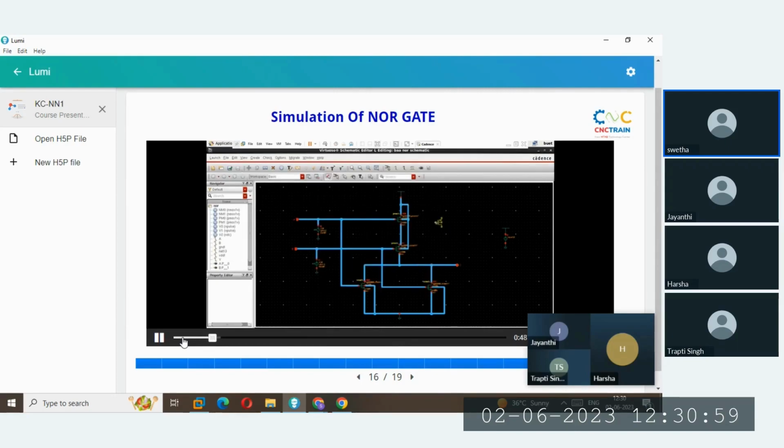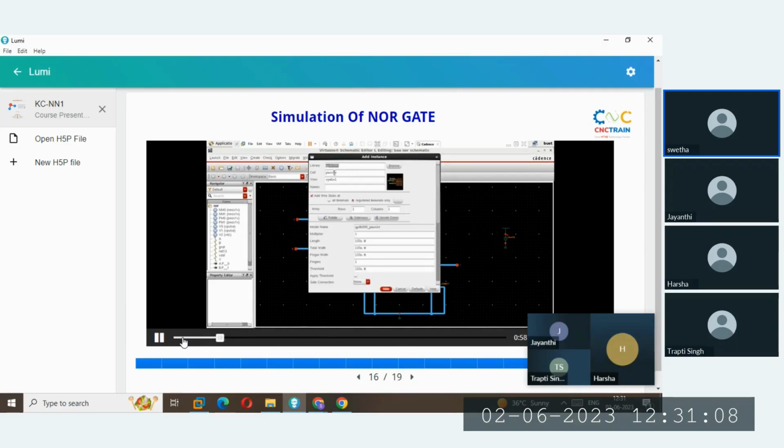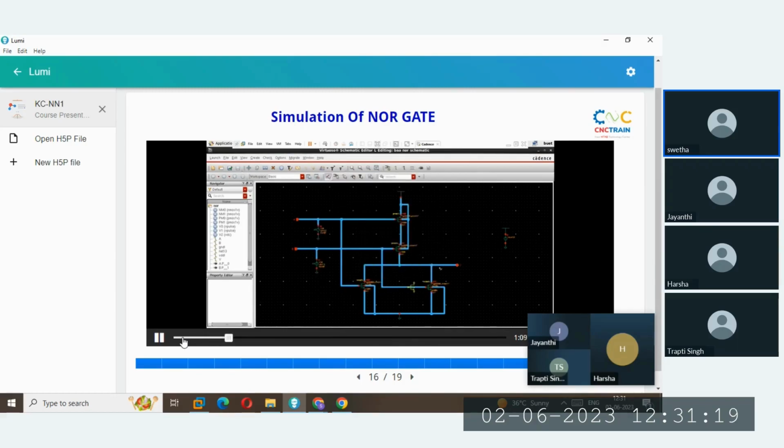And for the NMOS also, we need to go to the GPDK90 library, and the cell should be NMOS, and the view should be symbol, and we need to hide. So here the NMOS symbol has appeared. We need to place the NMOS symbol in the schematic window. Then we need to give the connections using the connecting wires. So these are the two connecting wires. This is a thin wire and this will be the thick wire. So by using the connecting wires, we need to give the connections.